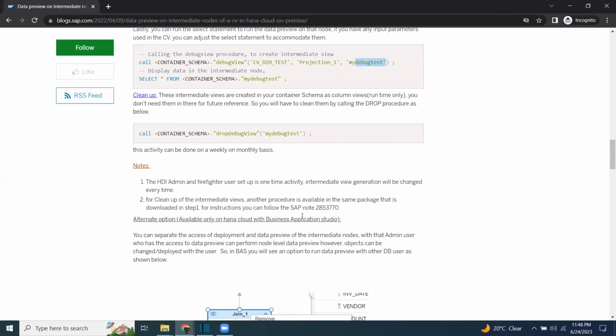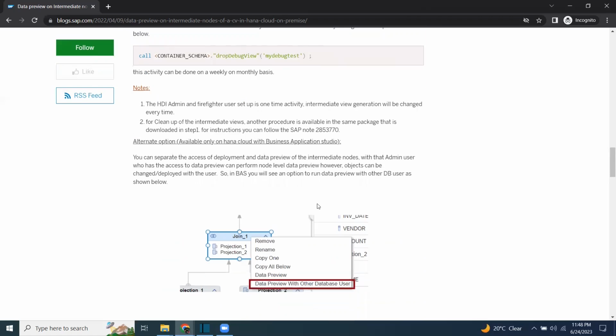Alternatively, if you're using Business Application Studio for HANA Cloud, with the recent release, there is an option to separate your data preview access from the object modification access. So this is a big challenge.